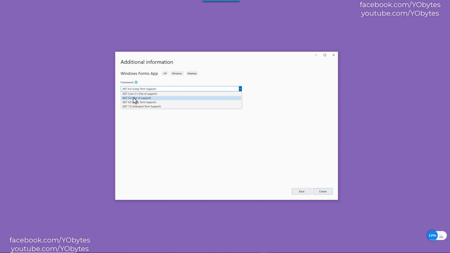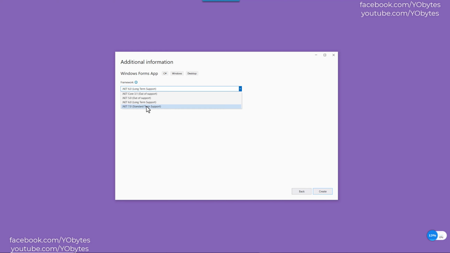After 3.1, you have .NET 5, .NET 6, .NET 7, and .NET 6 is a long-term support, and .NET 7 is a standard term support. So with long-term support, you have the support given to it for a couple of years, and .NET 7.0 is for fewer years. So this is an alternative thing, that is .NET 6. After .NET 6 you have .NET 7, which is a standard term support. Now after .NET 7 they're going to come with .NET 8. That will be a long-term support.